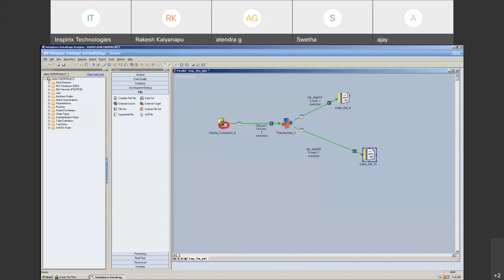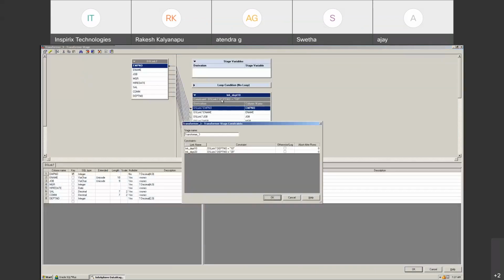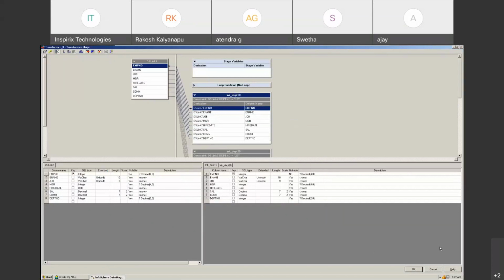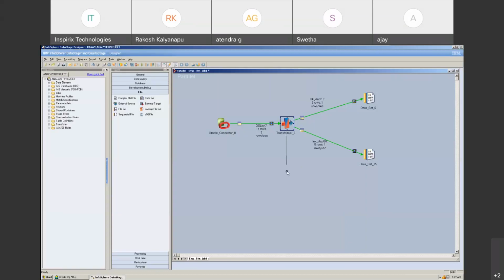Fine. Okay, what happened to the records other than tens and 20s? DataStage is just dropping them on the back end. So I want to capture all the unmatched records other than these conditions. Tomorrow there may be 5 branches, let's assume there are 5 departments' data coming. I am filtering only 2, but I want to capture all the unmatched records into another file other than these conditions. So give another link.